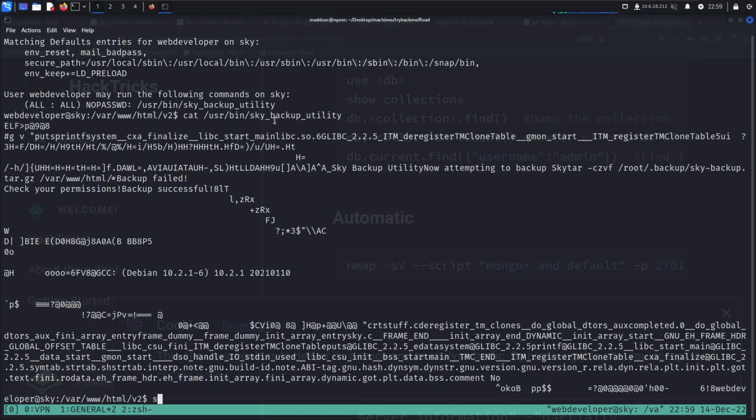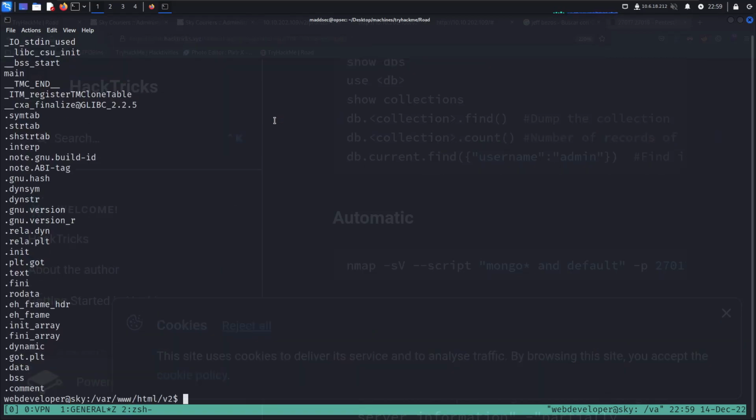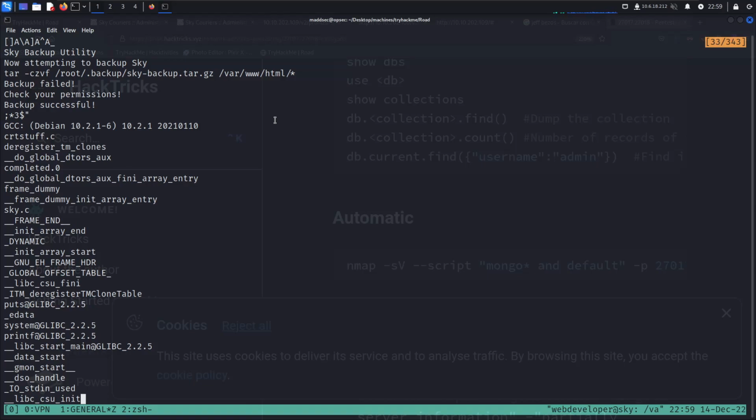Well, strings. And it's using tar czvf, everything from /var/www/html into a sky-backup.tar.gz.